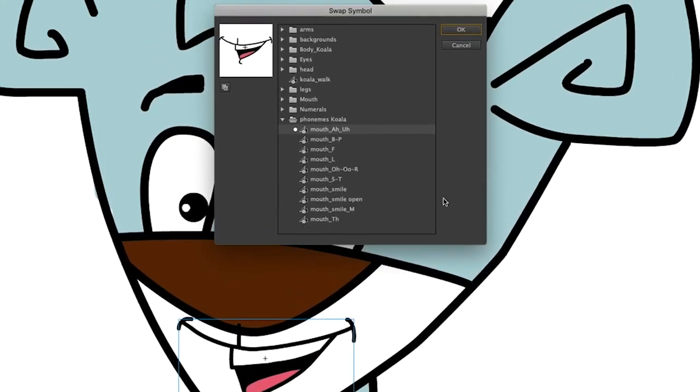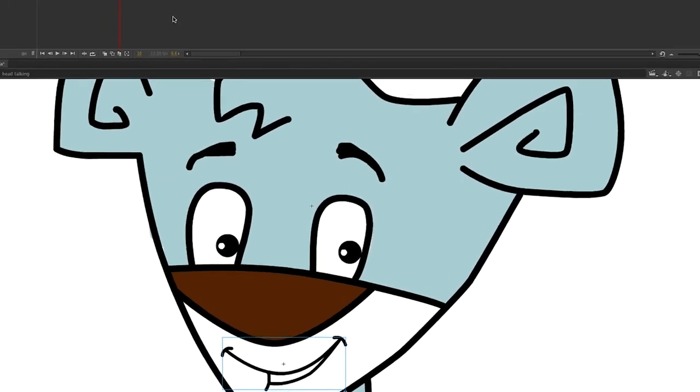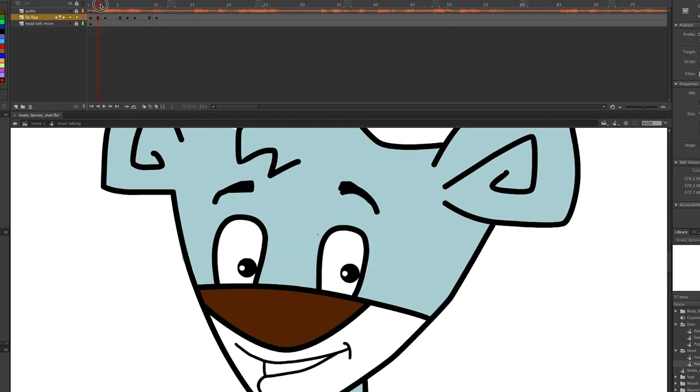So we want something that'll give us the T sound. That looks good right here since it is S or T, and click on that. And there it is. Now this symbol here, I think we can move up a little bit. So let's select that and position it a little bit better.